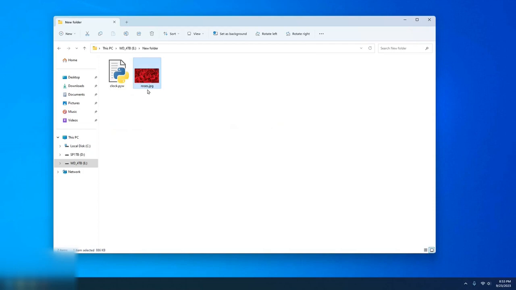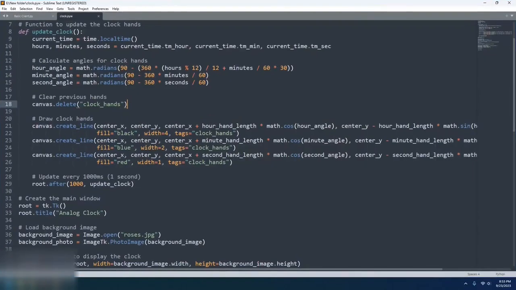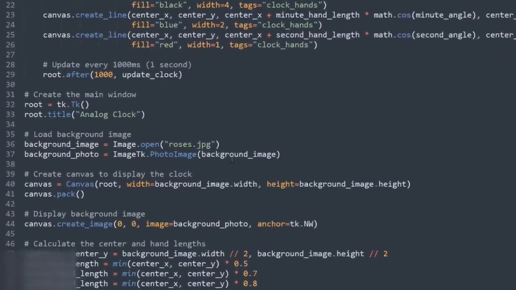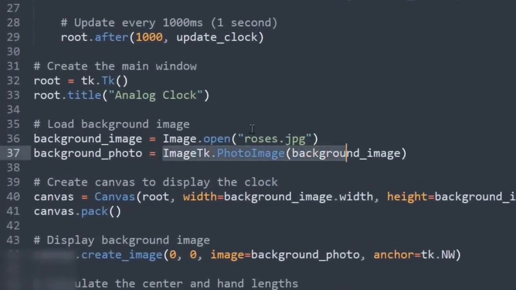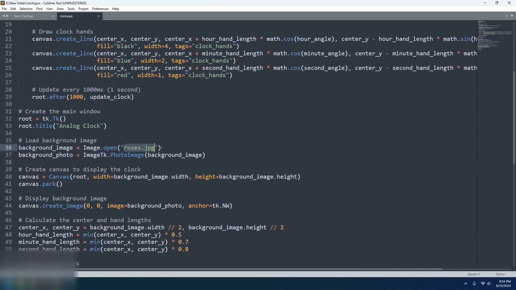So there's the name of the picture. If I want a different picture, all I have to do is put a different picture in here and give it another name. Give it the same name, and it will do the same thing. But if I go in here, I can find the name of the background image right here. So if I really need to, I can just change the name of the image and do it that way. You can do just about anything you want to.